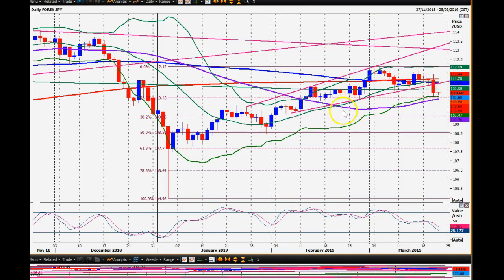Dollar yen's dumped, broke the trend line, this little trend line that goes back to the early part of February, and the moving average resistance was left behind. We've got a little bit of support around the 110.45-35 area, lower Bollinger Band, 23.6% fib, 55-day moving average. So it's possible we could bounce from here. We're not particularly oversold. I'm not sure if I would risk a long position, but certainly we could bounce from here. What I would like to see is a move up to 111.20, 111.30, and I would get short here with a stop above the 200-day moving average, which is at 111.44. So you could sell it around 111.20-30, stop at 111.50.